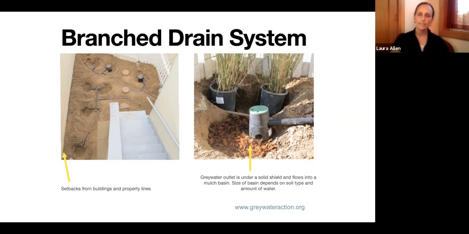Picture on the right, you can see the pipe comes into that irrigation valve box. It's in the mulch basin. That basin will be filled up to the top and the plants are planted adjacent to it. This site has very sandy soil. It had sandy loam, which drained really quickly. So these basins are quite small. If you are in a site that has clay soils where water drains more slowly, your basins are going to be larger to accommodate the slower draining of the water.